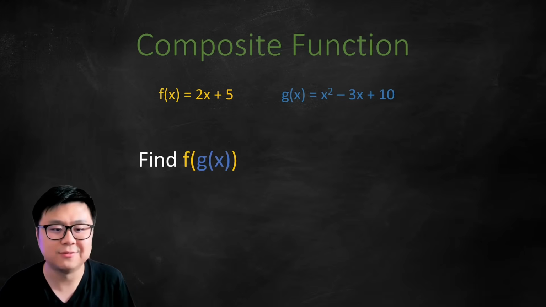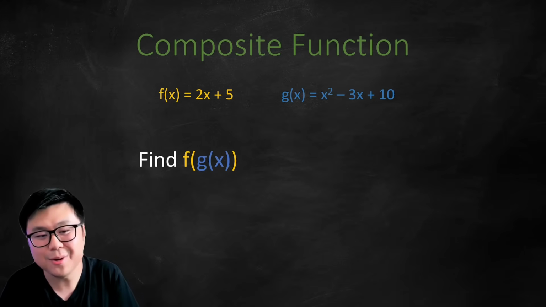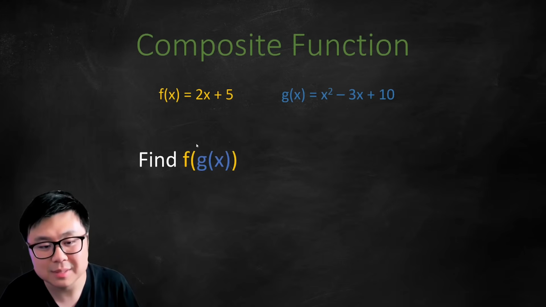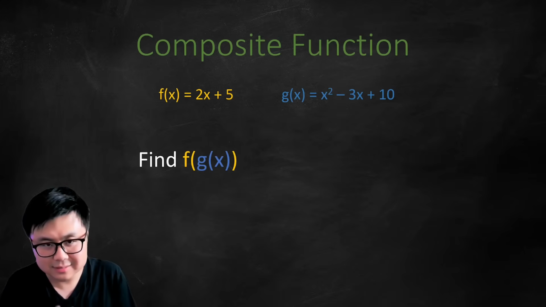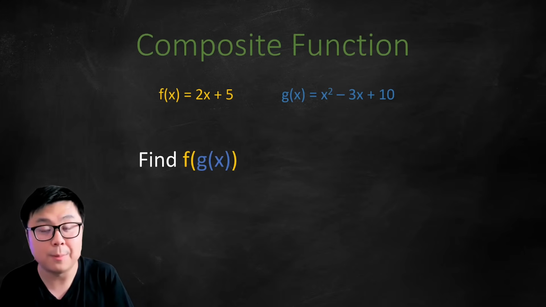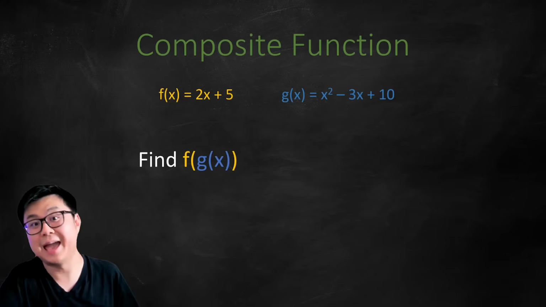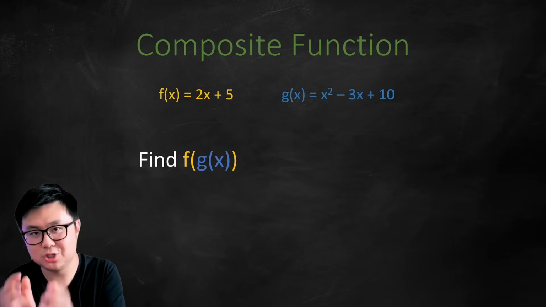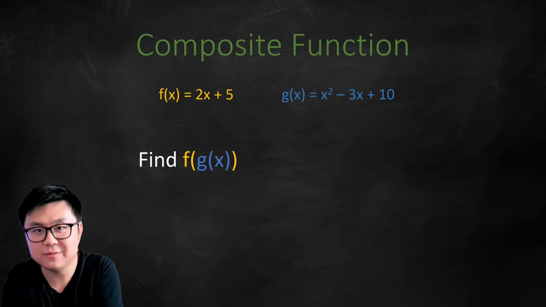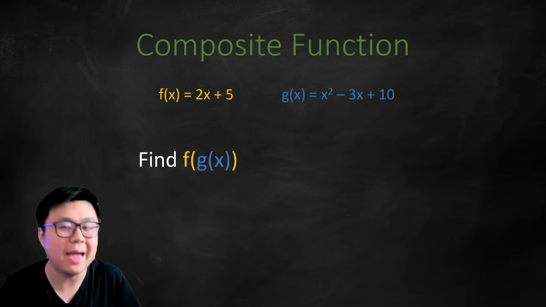If they're asking for f(g(x)), notice the x used to be in the brackets for the f of x. It's not there anymore, is it? The x, or the input, got replaced by the entirety of g of x, which is the output of your g of x function, isn't it? So we're taking the output of g of x, or the entirety of g of x, and we're placing it where the x used to be in our f of x function.